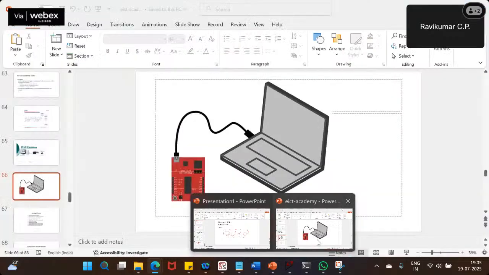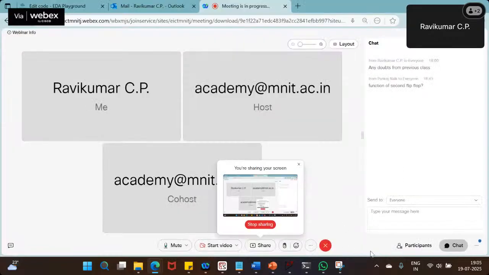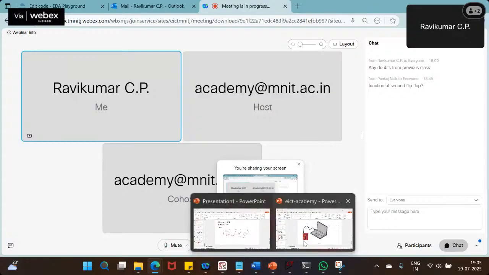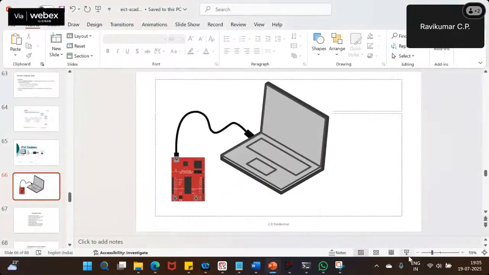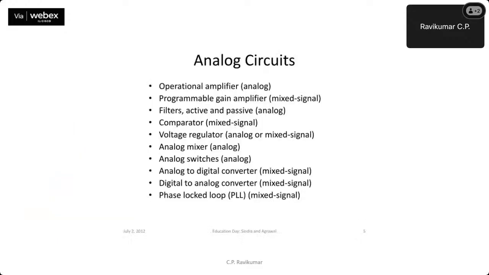Okay, so now we'll go to the next topic for the day, right? Today I want to cover two topics. The next topic is analog testing. In all our testing so far, when we were doing scan test or logic based testing, we have assumed that these chips are mostly digital, right? But analog circuits are also very important. We have lots of different kinds of analog products which are available.